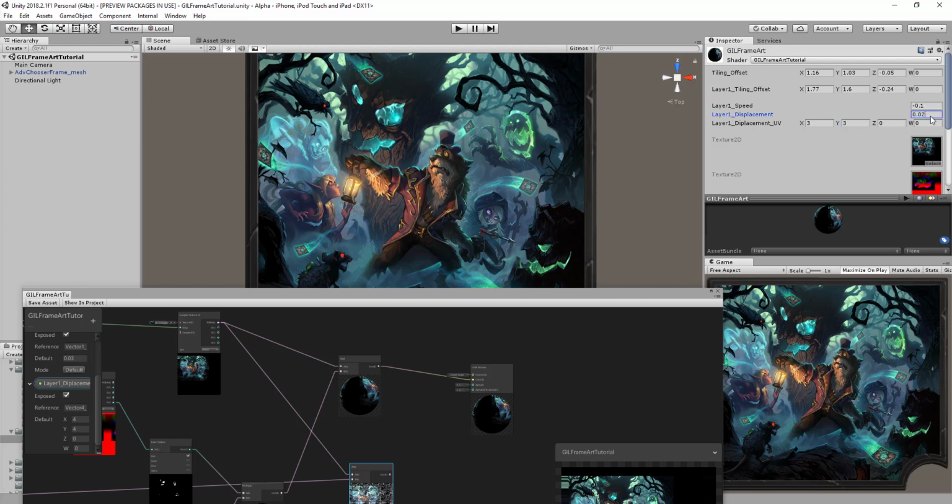Increase this to 4. Yeah, 3.5. I think it looks good now.